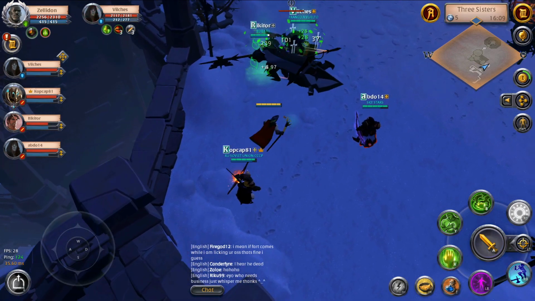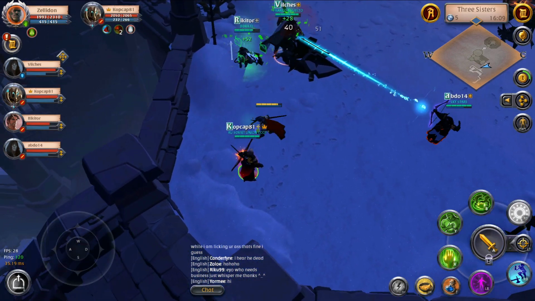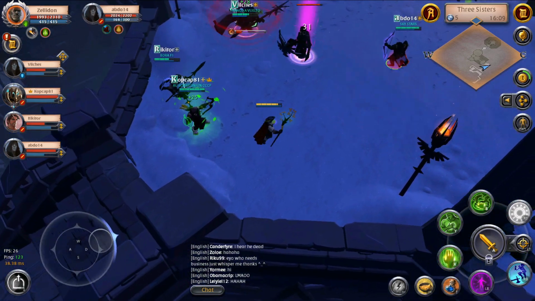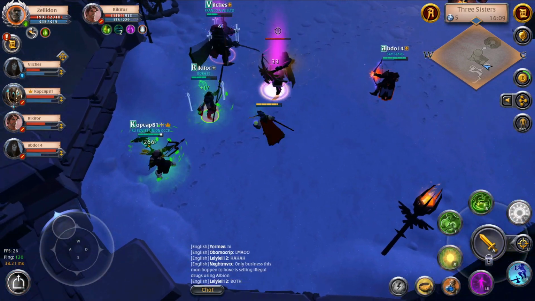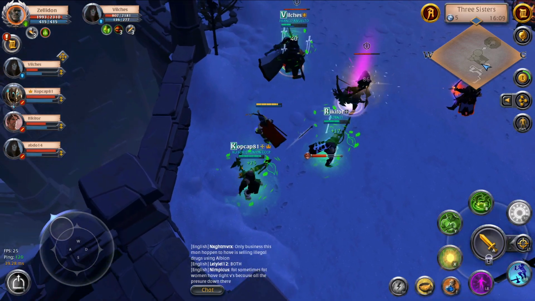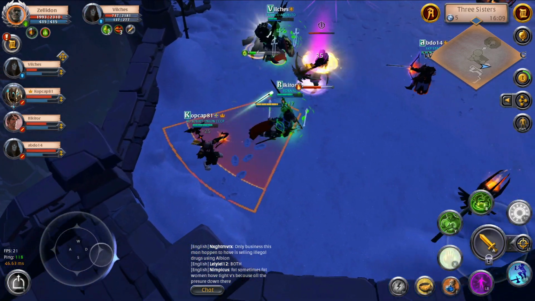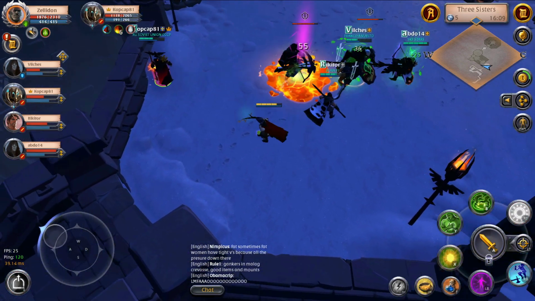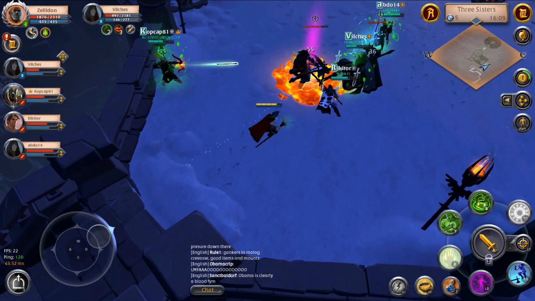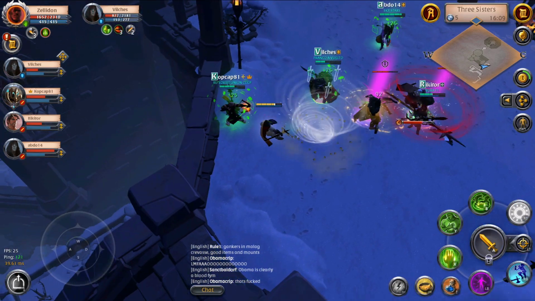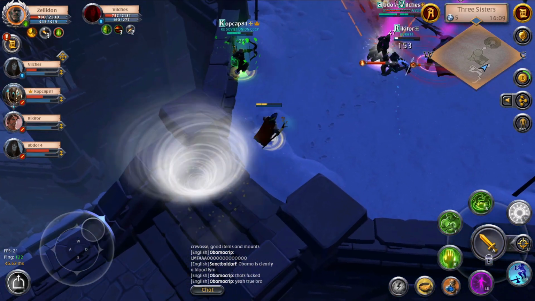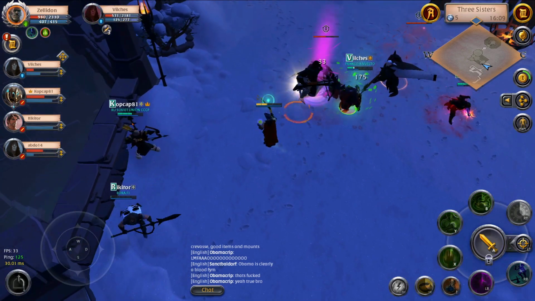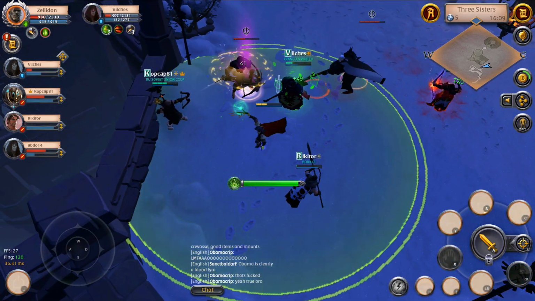Tank actually isn't bad, if I'm 100% honest. Damn. I missed the 3 stack. Oh crap. Oh god, what are you guys doing? Running all over the place.